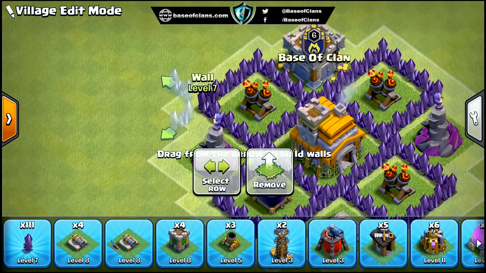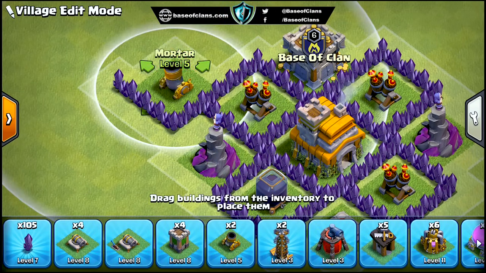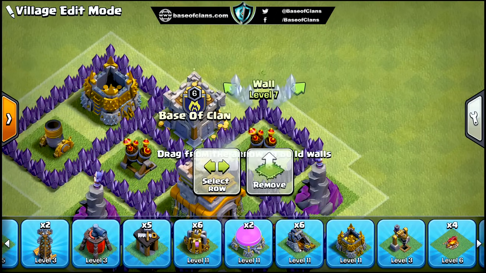Dark elixir storage is also placed near the Town Hall along with a Barbarian King. So Barbarian King can distract an opponent's troops while they reach near Town Hall and Dark Elixir storage.